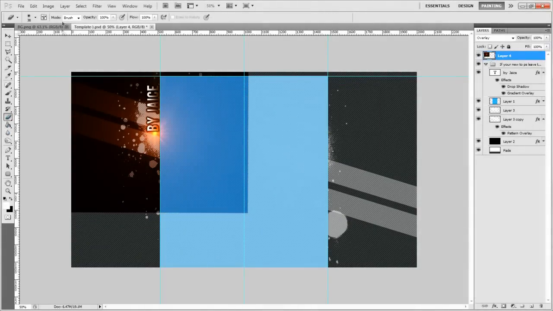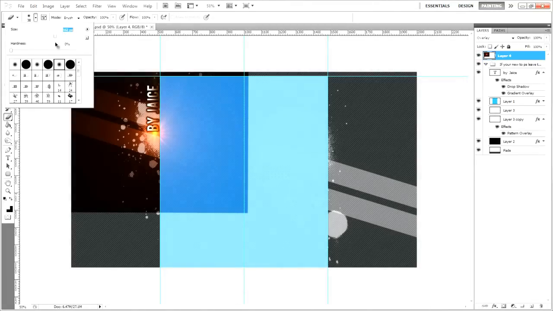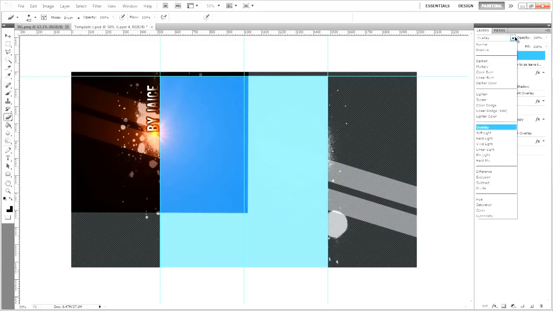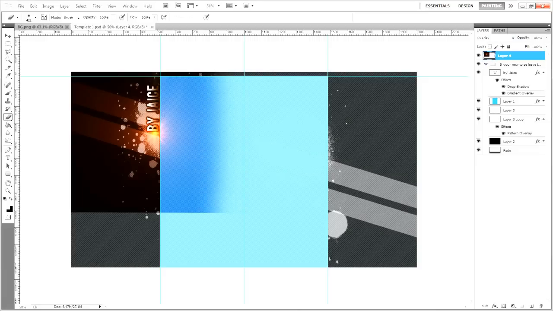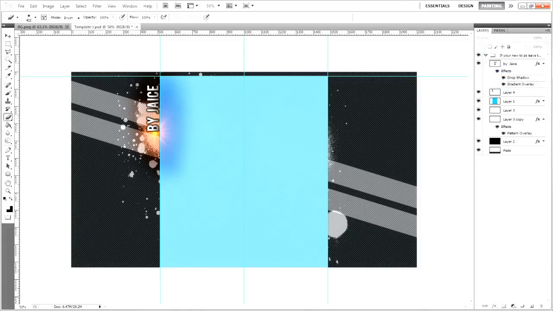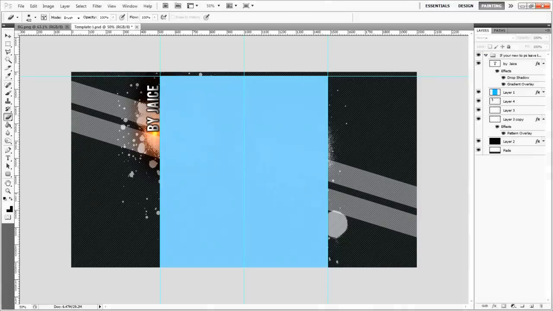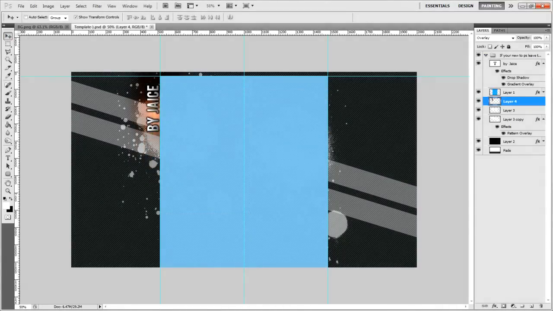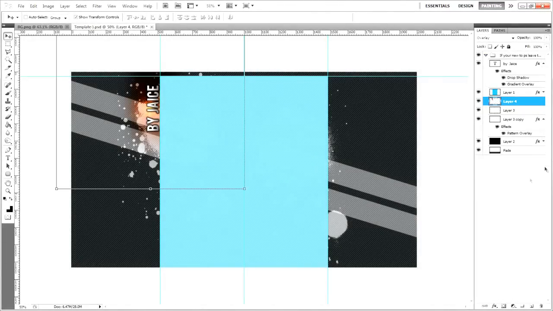Grab your eraser tool and make it hardness 0%. Change the erase size up to a decent amount. I have a 400 pixel. Select the layer that you have, and what you want to do is erase pretty much around the flare itself. You want to make it look as natural as you can. And I'm actually going to put it underneath my text layer and underneath my background layer. I'm going to position it almost like a rising sun. That's the word I'm looking for, behind my text. And there you have it.